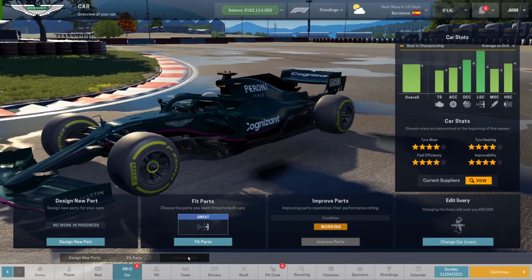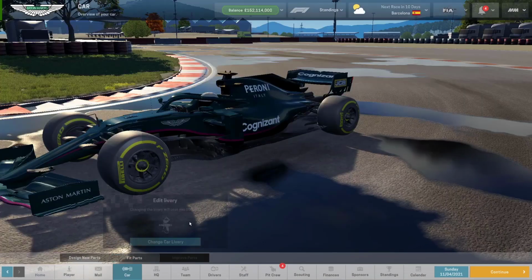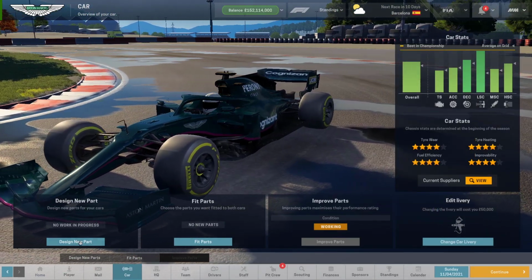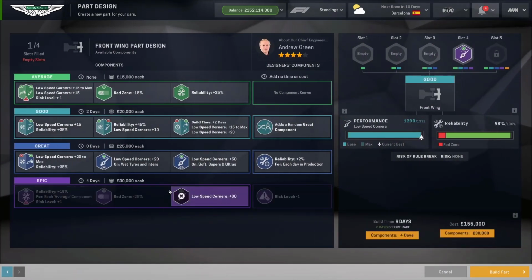1305, 1352. Beautiful. That'll be going straight onto Stroll's car there. Best on grid. That is the best front wing on grid. There you go. We have got the best part in something. I'm telling you, front wings are where it's at. Should we make Sebastian Vettel the best front wing as well? Make him a front wing.